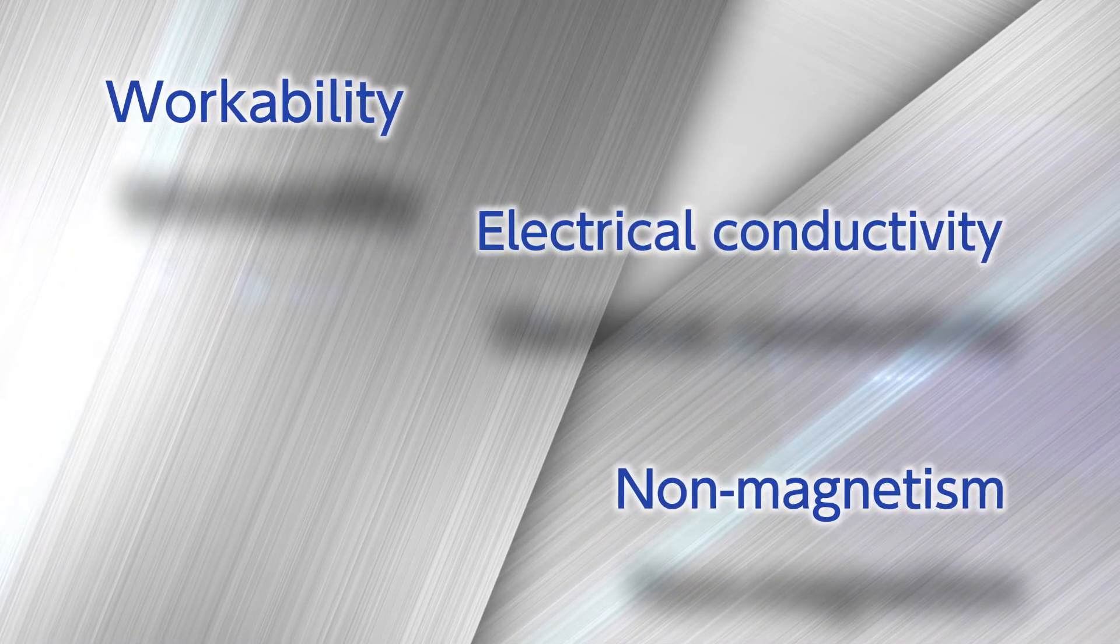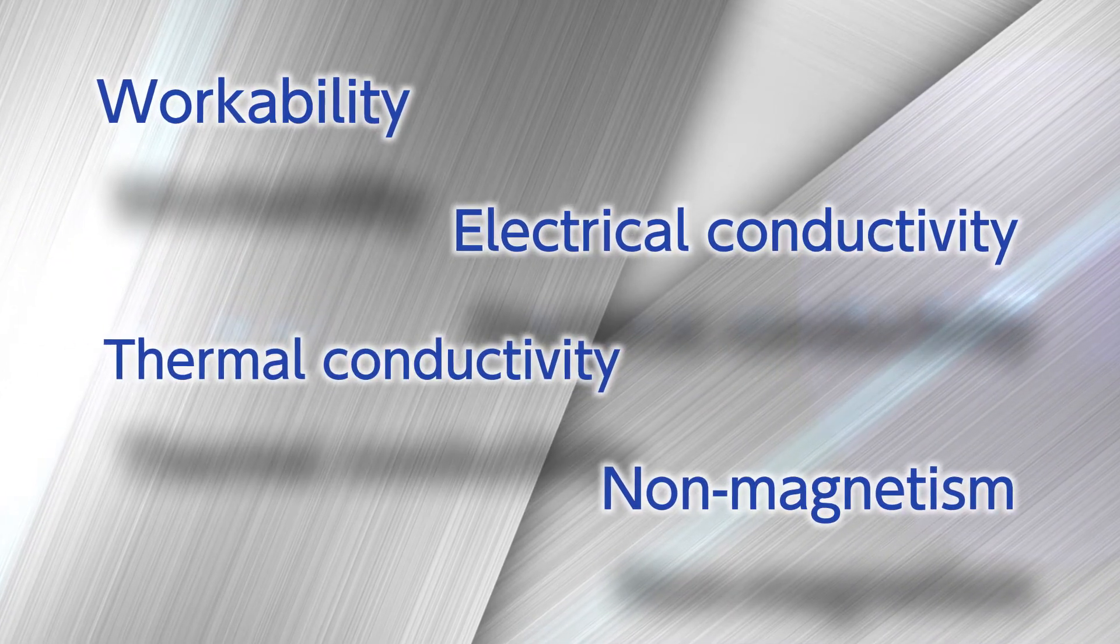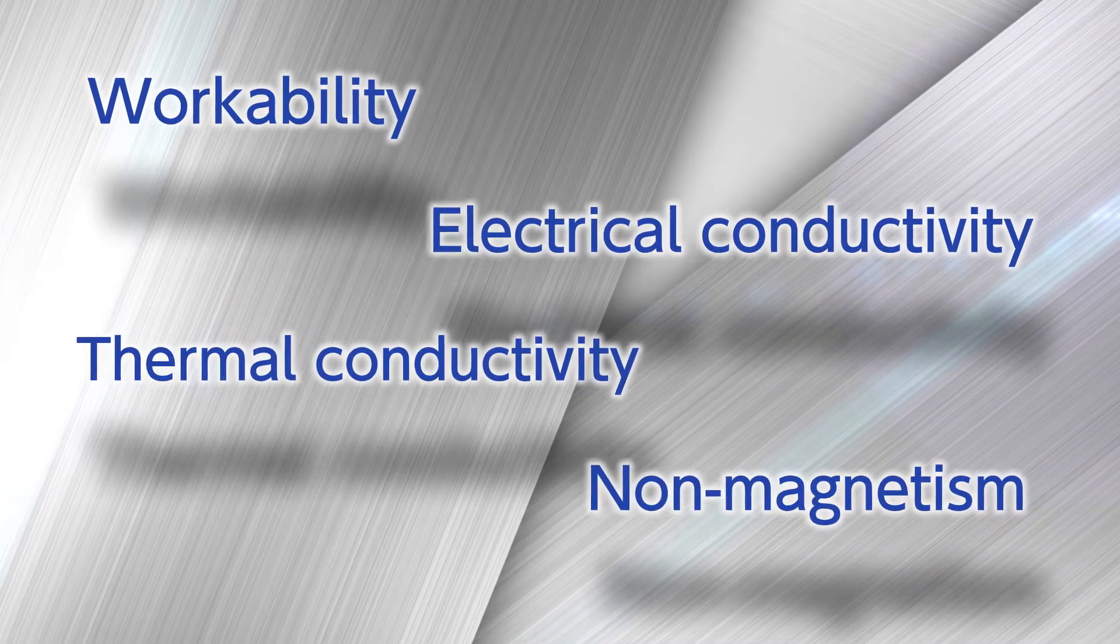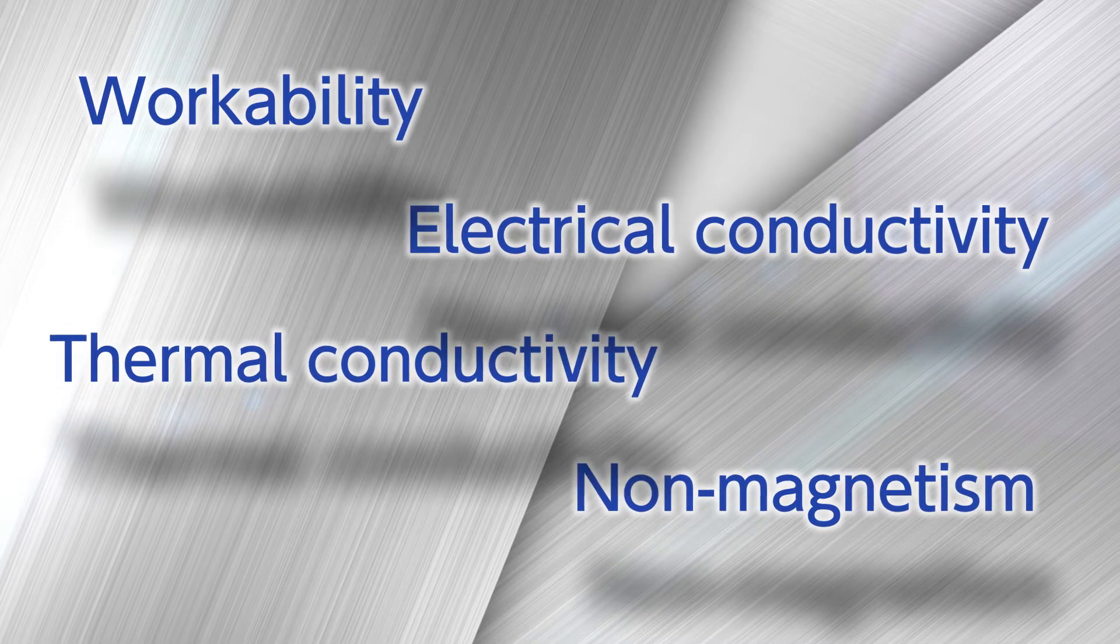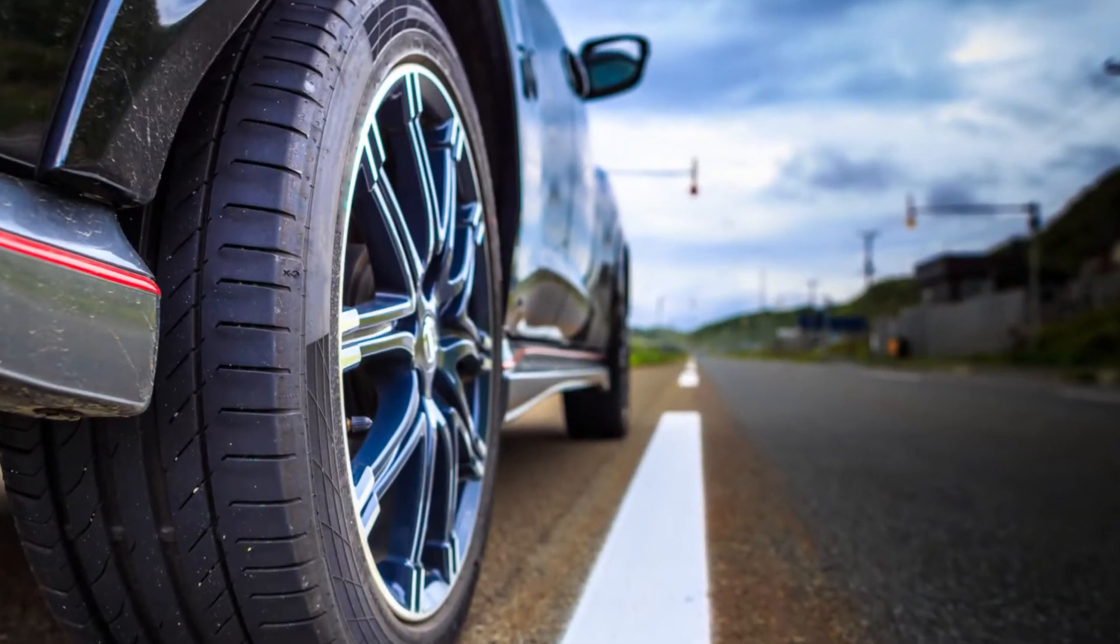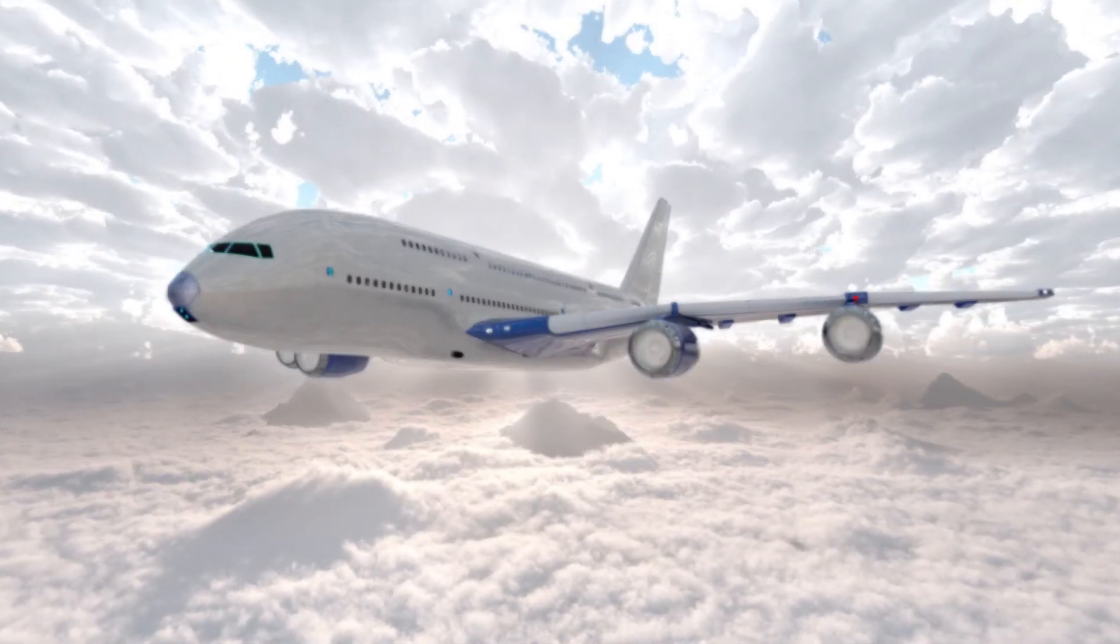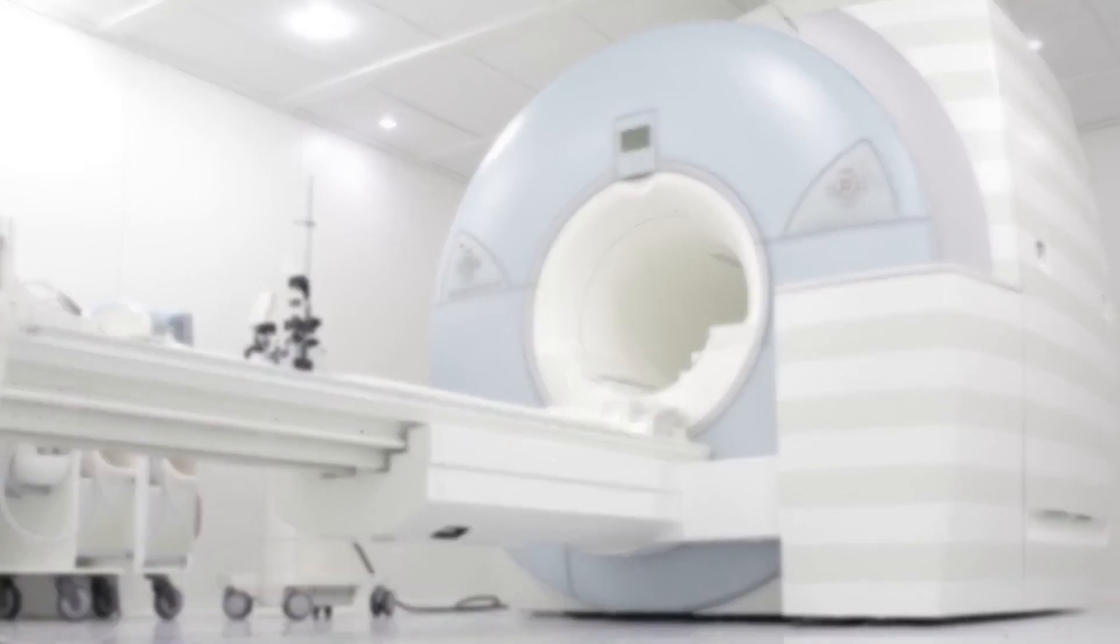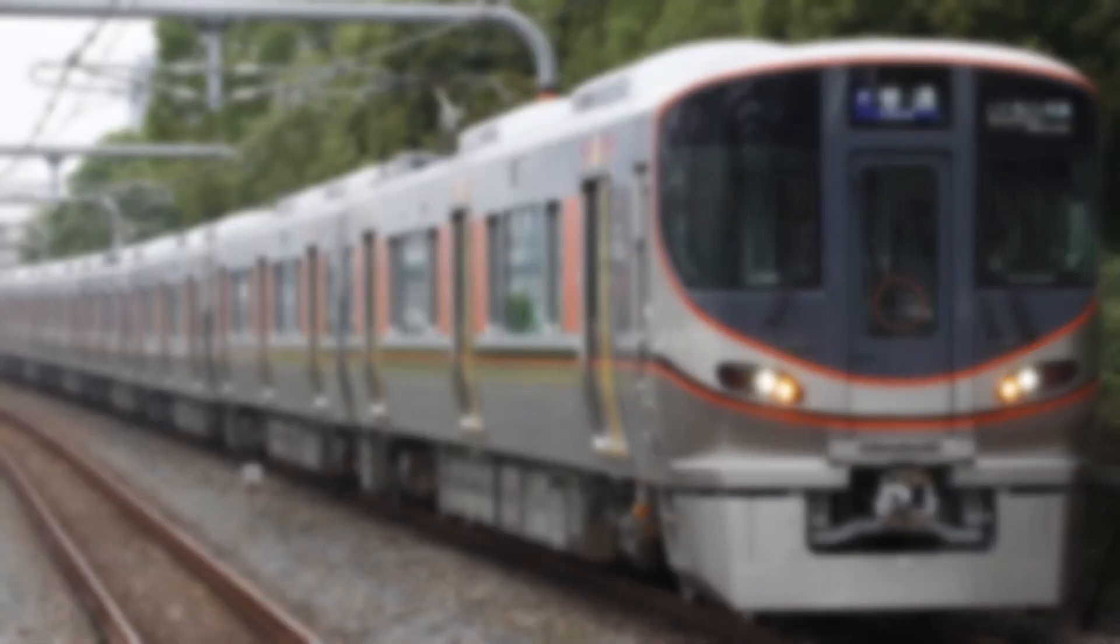Aluminum, the most well-known light metal, boasts a range of beneficial properties such as workability, non-magnetism, electrical conductivity and thermal conductivity. These diverse features mean it is used in a wide variety of settings, from everyday products to aircraft and even medical equipment.